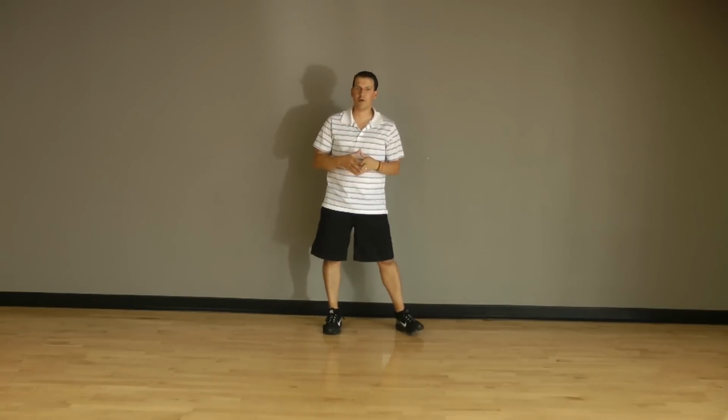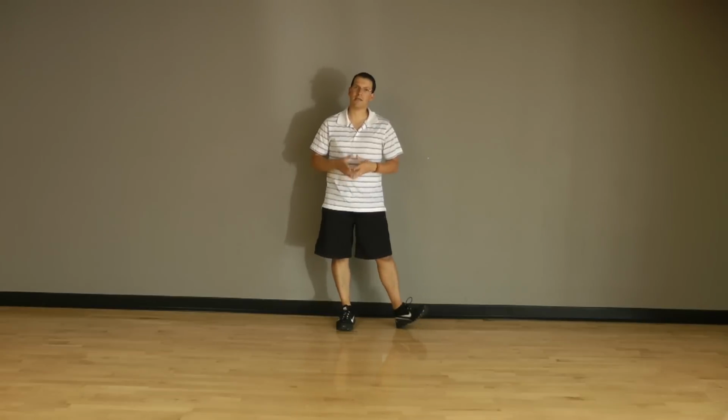So there you go. If you're looking for the most effective IT band stretch, looking at the most common IT band stretches that are done out there, try the one where arms overhead and you're bringing the hip out and stretching out the IT band. Give it a go. Give it a go with yourself. Give it a go with your clients, and you'll end up getting better results with that IT band stretch.